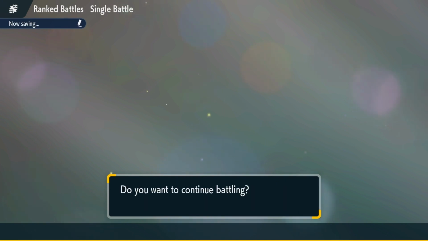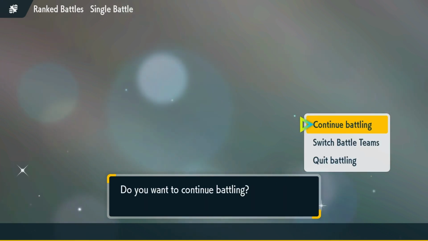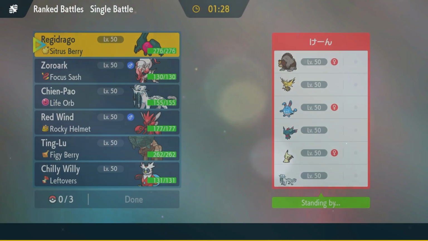So maybe that's why they were playing a little extra safe with their Vaporeon, because they just didn't have any offensive moves. But either way, we pull out a win there, and actually Zoroark did some decent work there, so that was pretty fun. Let's go to the next one.